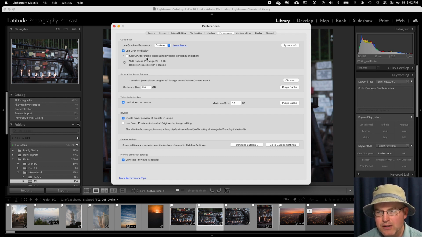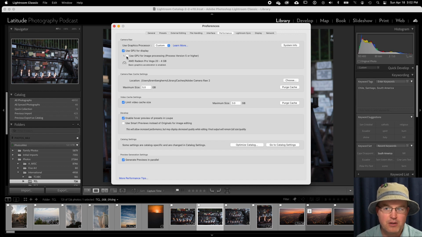So I do like to definitely have it for display, but I've noticed on my machine, I've got a 2019 MacBook Pro with the i9 processor, and I've noticed that it has a little bit of a slight issue, I'll say, when I use the GPU for image processing. And what I mean by a slight issue is it gets a little hot, and maybe with this newer version of Lightroom, because they just released a new version of Lightroom before I did this video, we might have some benefits here where I could turn this on and everything would be good. But I've not tested it, so I'm just going to go ahead and leave it alone.